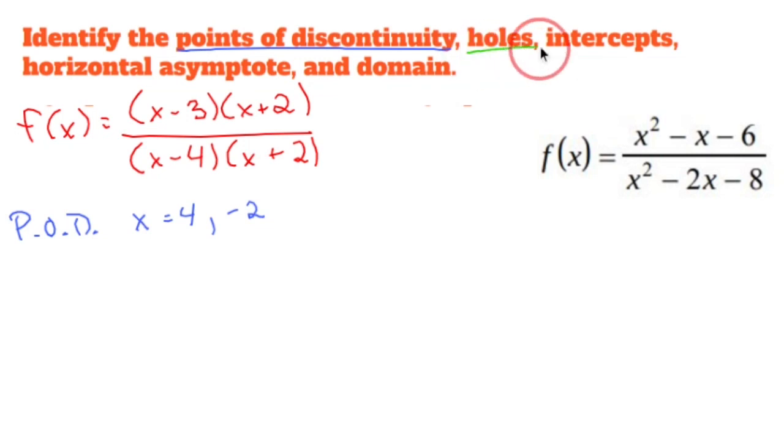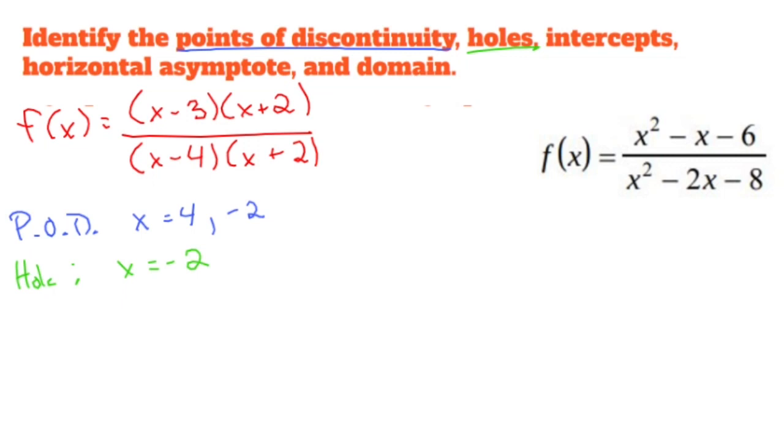A hole exists when you have a point of discontinuity existing in a parentheses that's the exact same thing as you have there. So in this case, since I have an x plus 2 on the bottom and an x plus 2 on the top, my hole exists at -2. Which means if I were to graph this, there's not an asymptote happening. You just have a break in the graph. That's what a hole means.